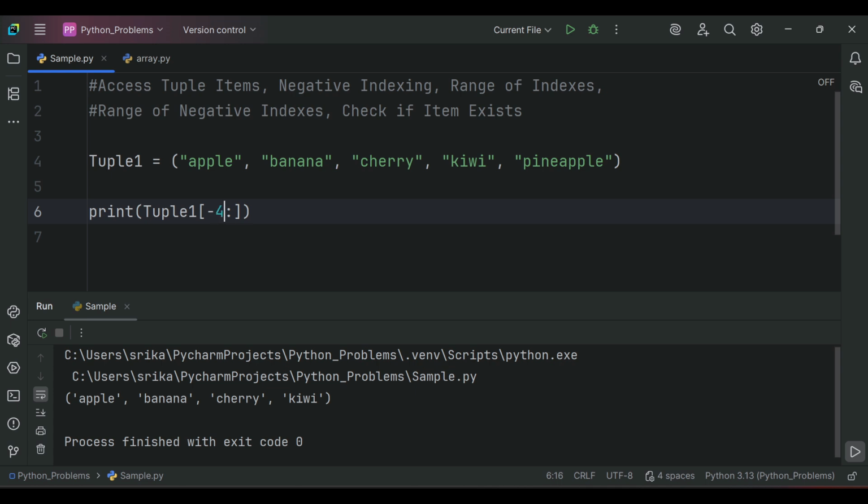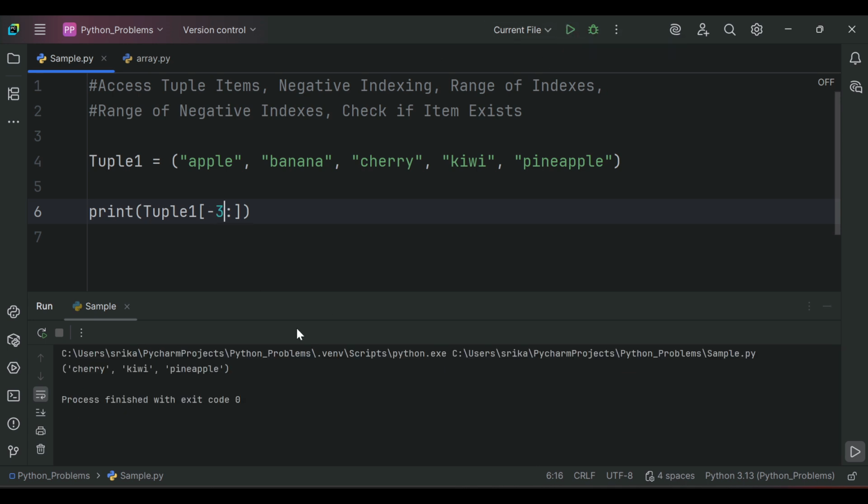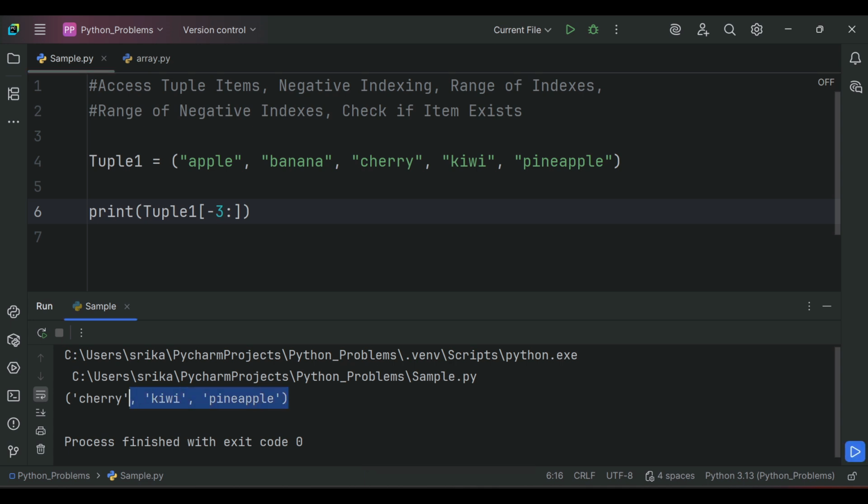Here banana index number is -4. From -4 onwards it will print like this. Suppose you want to print from cherry, here you have to mention -3. In this way we have a range of elements, negative index range.